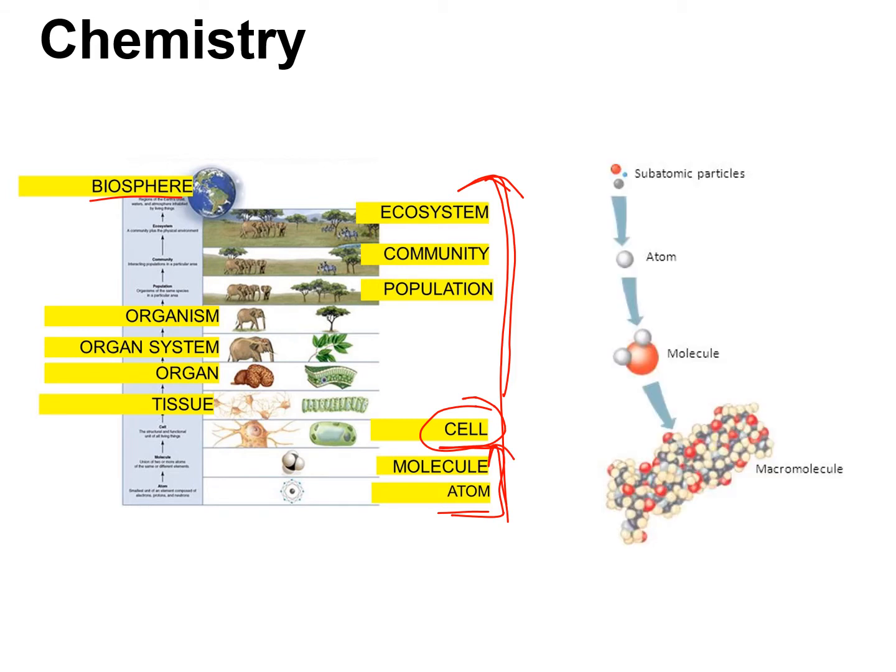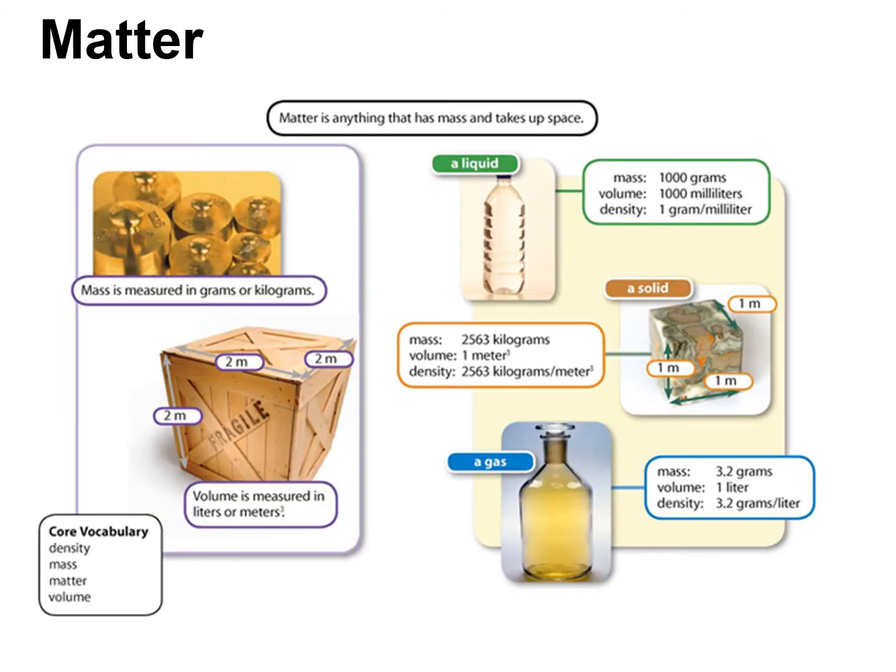On a more specific level, when we're looking at the level of organization that is covered by chemistry, it begins with the subatomic particles. When you bring those subatomic particles together, you create an atom. Several atoms that are brought together and bonded together create molecules. And in terms of biology, molecules, very large molecules called macromolecules, are the essential building blocks of the cell. So in order to understand the cell, you need to really understand the structure and function of the different types of macromolecules.